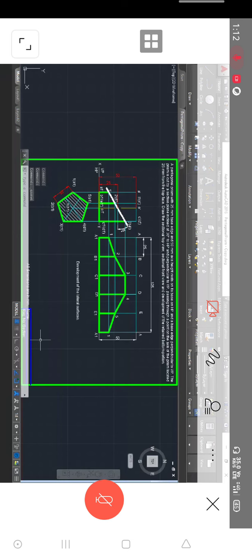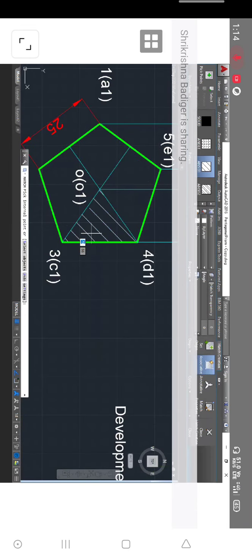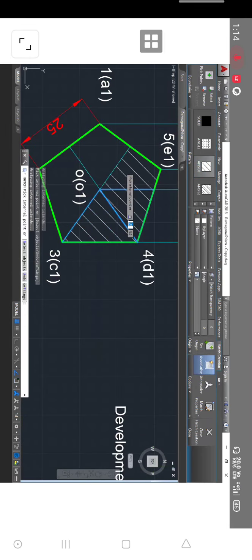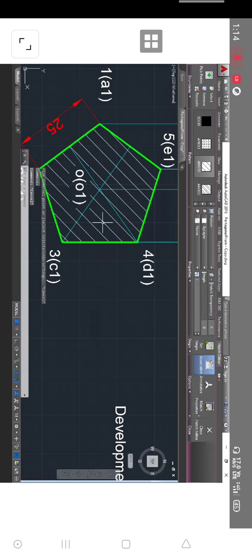This is very important. You already deleted this. If I just try to do this and go to hatching, what will happen is it will take these small parts also as elements. So many times you have to repeat that. I have to avoid that.